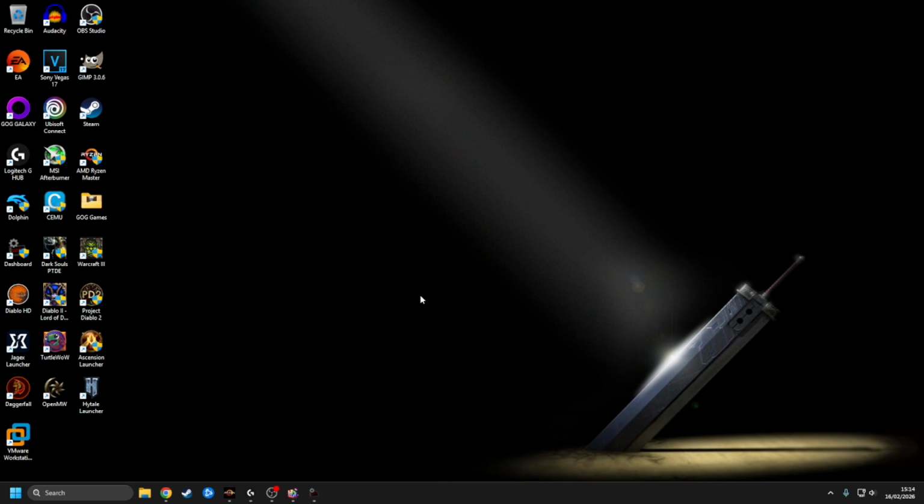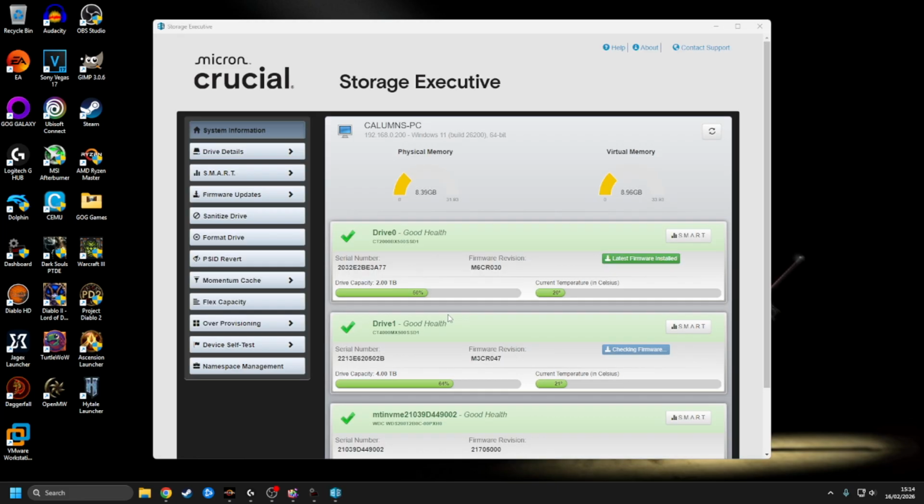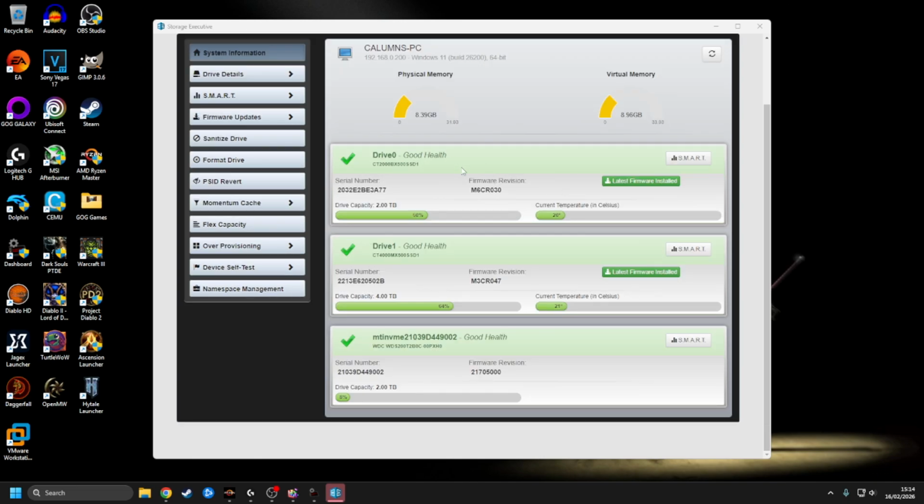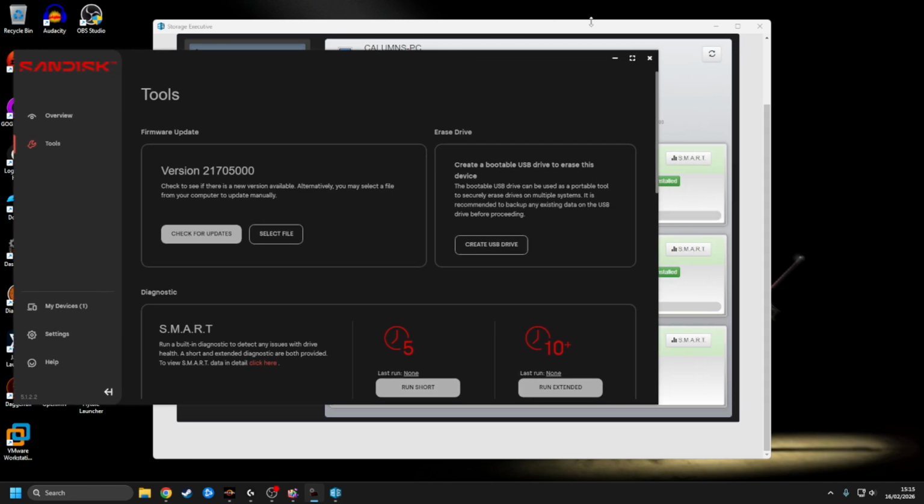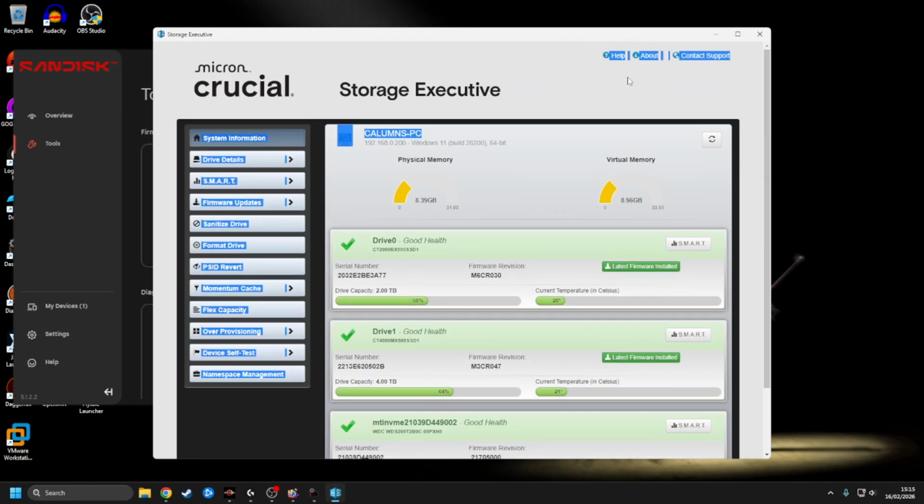Other brands have their own. Seagate's very popular for their hard drives, so if you typed in something like Seagate hard drive firmware, normally on the top of a link it would have it on there. Again, look, virtual memory, physical memory, tells me all the things, and then look, NVMe good health, and then you can also get the latest drivers as well. Tells you your temperature as well. You've just got a little bit more to look at on here. You can also format and sanitize the drives as well. And yeah, you've just got more tools and toys to play around with on these sorts of programs.